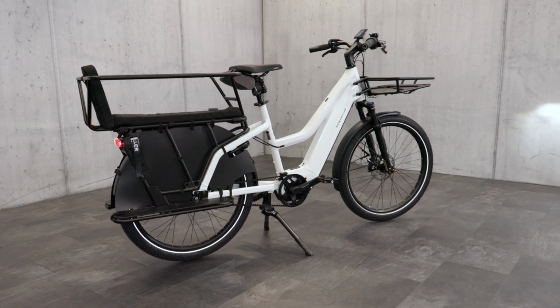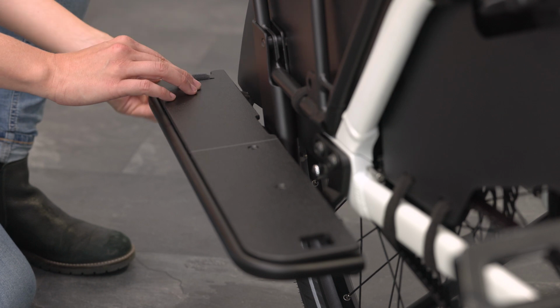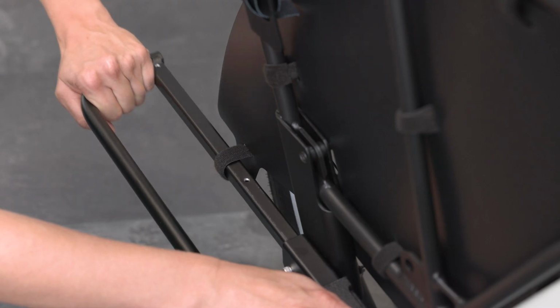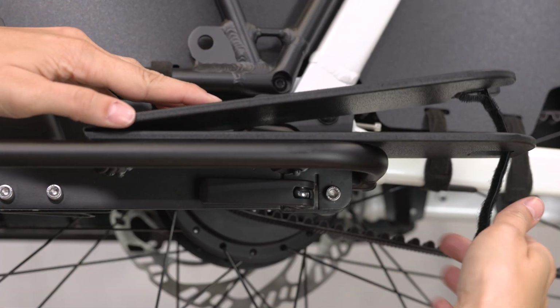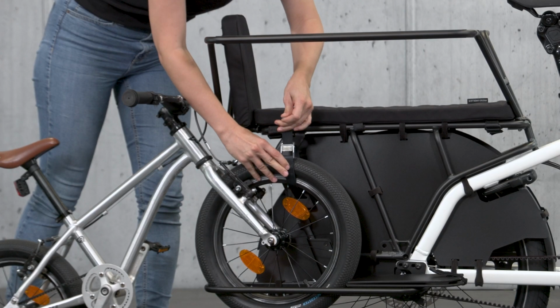Second, the safety bar kit. This consists of the name-giving safety bar with an outer strut for protection and an inner strut as a grab handle, plus a seat and a back cushion, the spoke protector and a side loader as a footrest for a comfortable sitting position. The side loader can be used to tow a child's bike. If, for example, a child gets tired at some point during a bike tour, the child's bike can be hooked into the footrest and attached to the bike while the child takes a seat in the safety bar. The safety bar kit is also designed for up to 2 children.